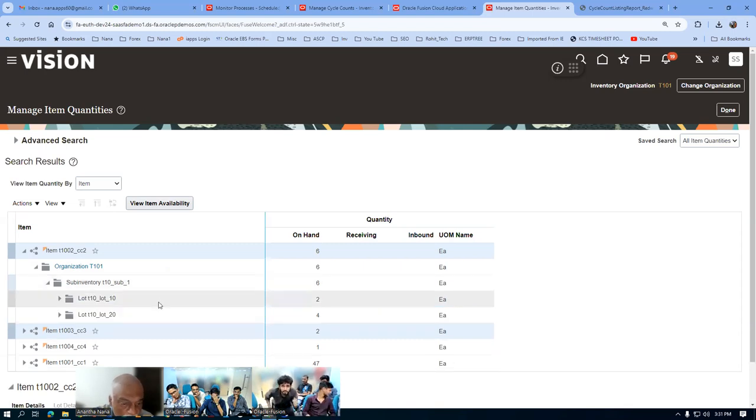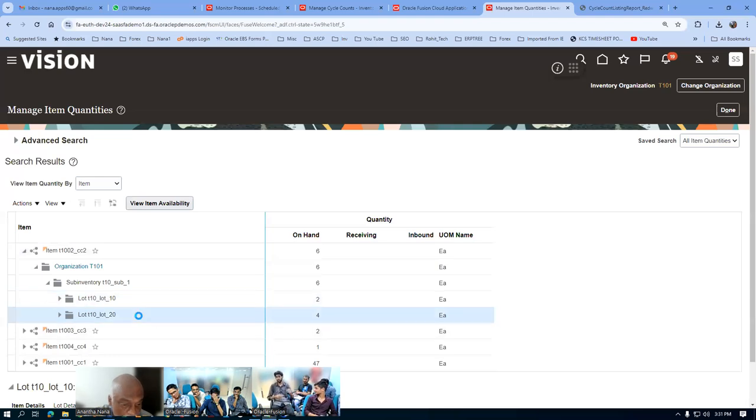They have not gone to lot 10, which is 2. 2 has been counted as 3, but I might have made a mistake actually. By mistake, I might have entered only 2 actually. So it must have got approved. Had it been 3, it would be coming off. Right? So it's a 2 and then this is a 3. 3 has been entered as 4, it is not coming properly.